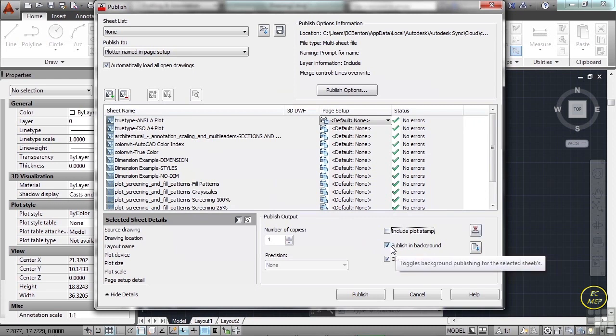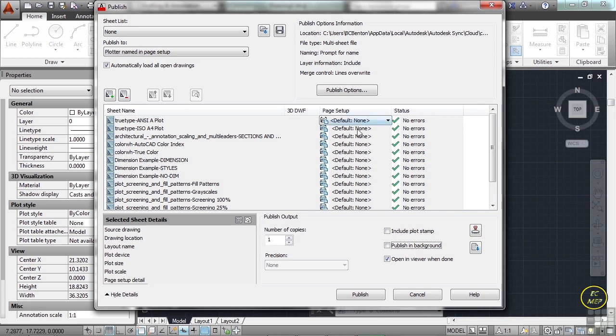The publish in background feature is kind of cool because what it does is it processes this printing job in the background. So your computer's multitasking and then it allows you to continue working in AutoCAD. I suggest staying away from that if possible because it's super slow when it does that because it's trying to do two things at once. And well, it does it, but it's painfully slow to continue working in AutoCAD that way. I suggest you don't. Just let it run, go take a break, just walk to the printer, get your prints, chat it up with the coworker, whatever you need to do.